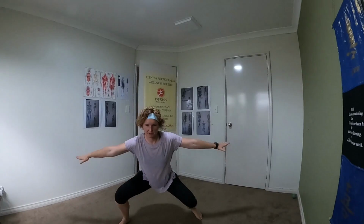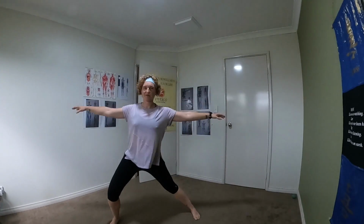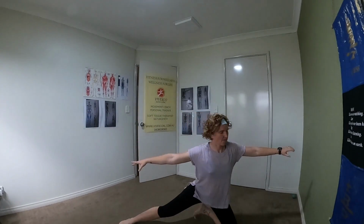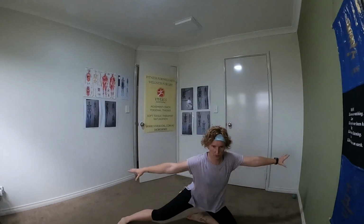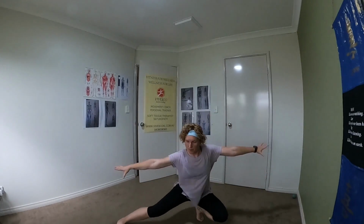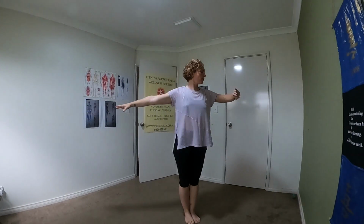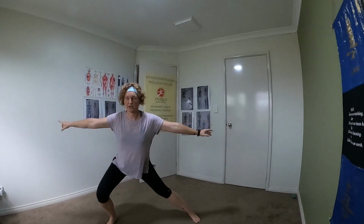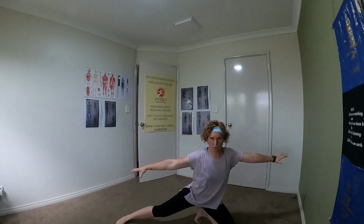If you wanted to make this a shoulder workout, you could keep your arms out to the side. Just keep them nice and relaxed. I'll go down one more time, but I'm going to come up in a more normal way.